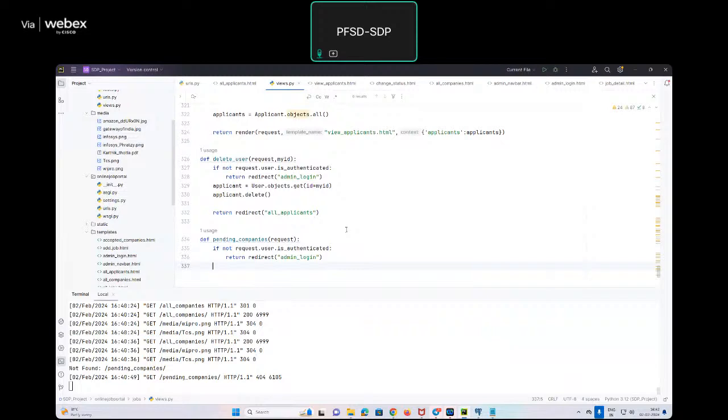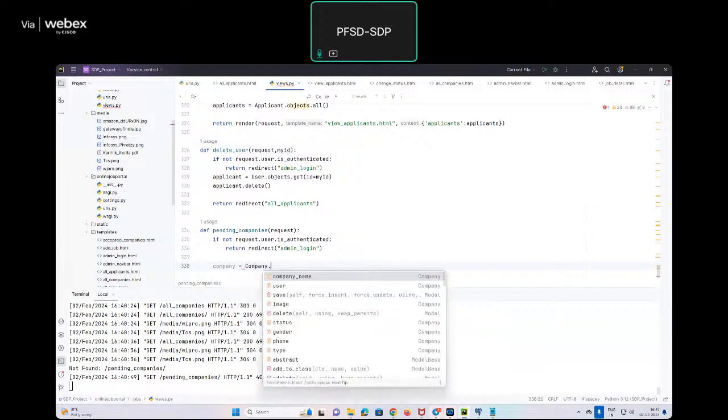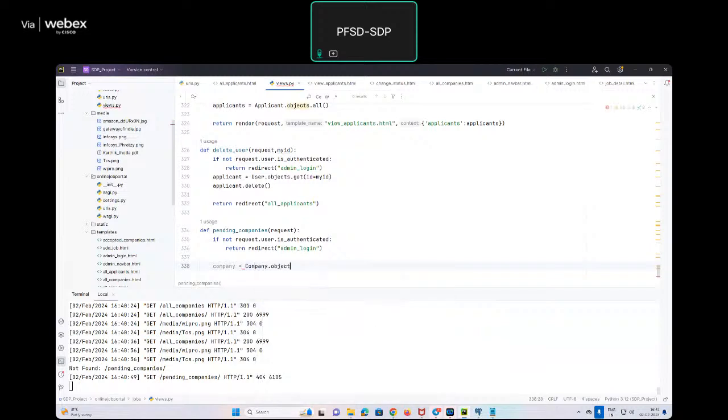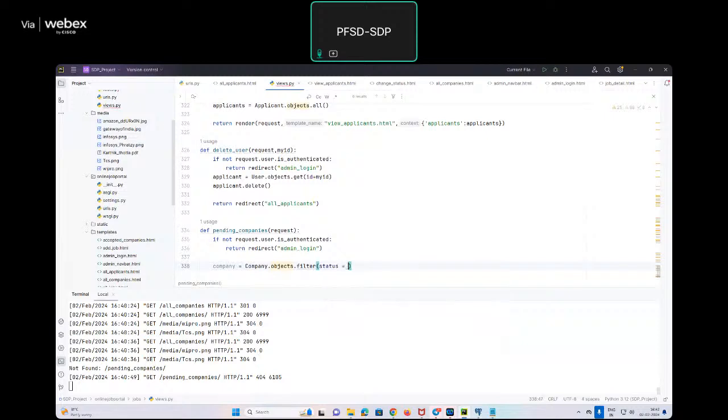So finally we will get the collection only. So company or companies, it's up to you, no problem. This is a variable only. Now from the model class, Company.objects.filter, based on which filter? Status only, right? Status equal to pending. Wherever status is pending, it will filter out and be stored in the company list.